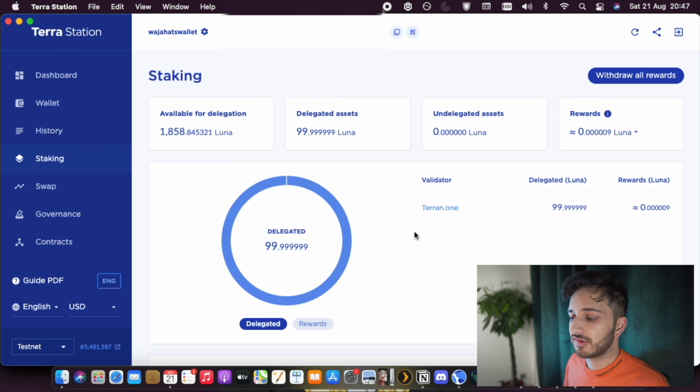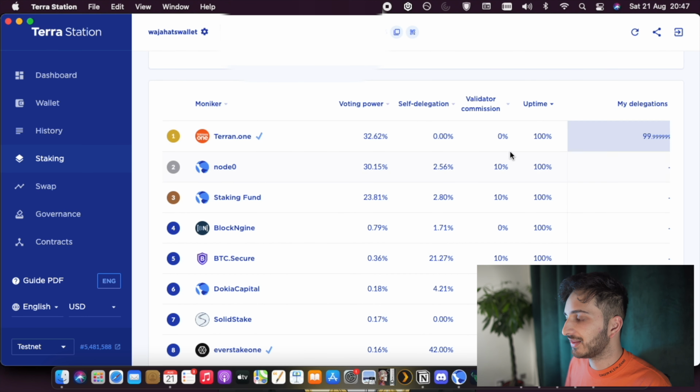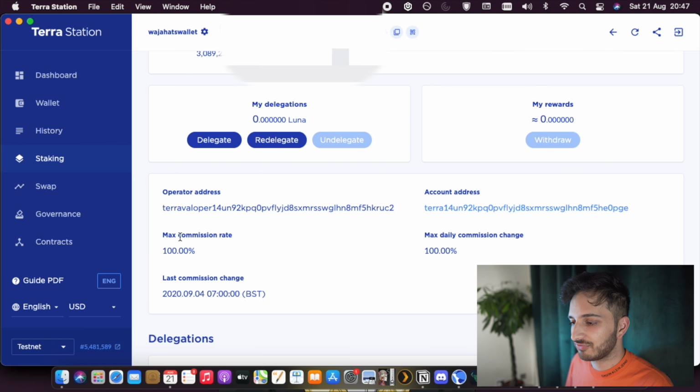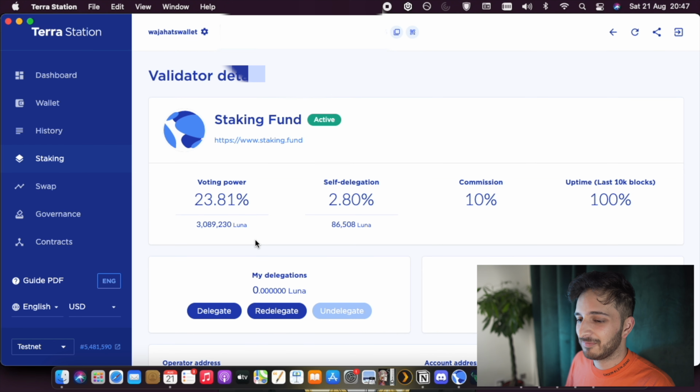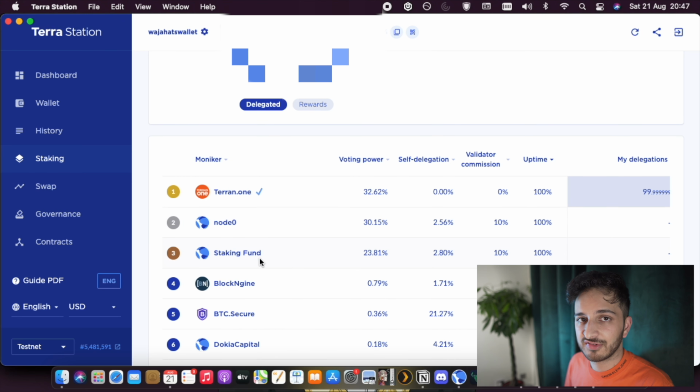Now, some important things to note is that you see this commission charge, validator commission. I mean, that isn't fixed, that can change. And sometimes if you click on one of these validators, you'll be able to see that the max commission rate is 100%. So they can actually change how much they charge for using their services. Again, it's something that doesn't happen too often. And, you know, if you join some of their Telegrams or Discord groups, they'll tell you everything that they've got planned. But it's just something to be aware of.